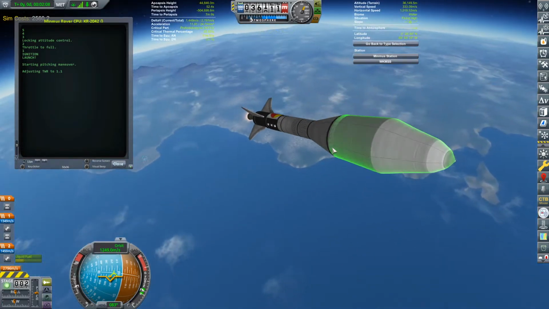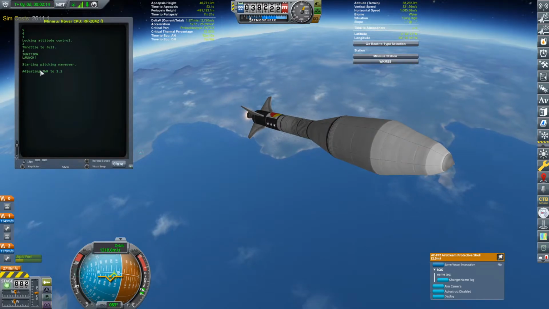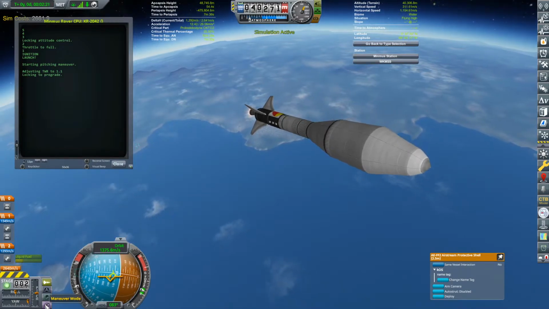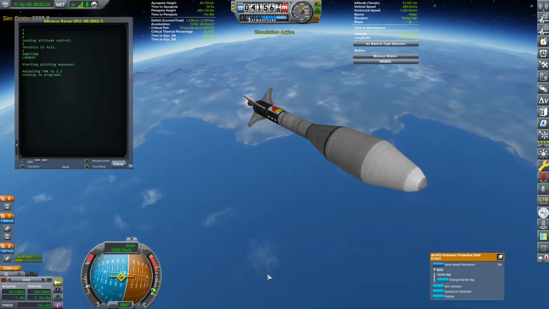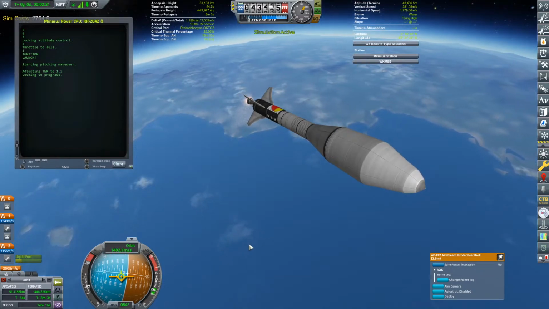Now, one thing is I took the fairing out of the staging here, and usually I put that into an action group, and then the script looks for the fairing in the action group, but it's not there. So, how are we doing here, by the way? It's doing pretty good, I think. It's reducing thrust. That's what the script does.